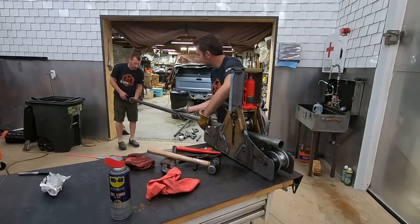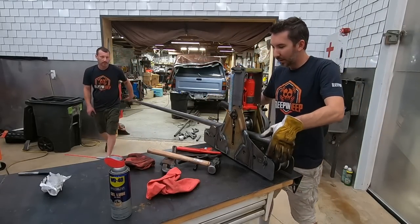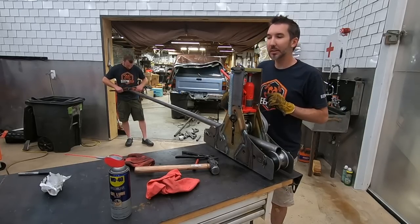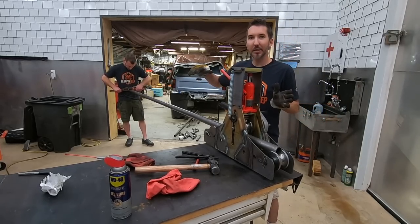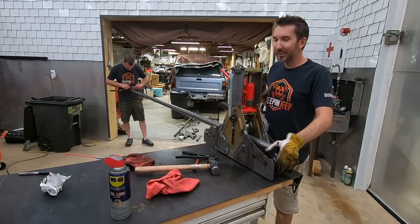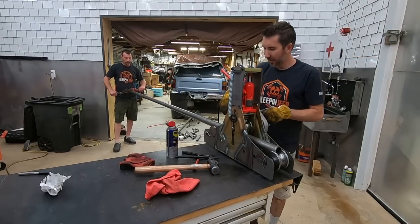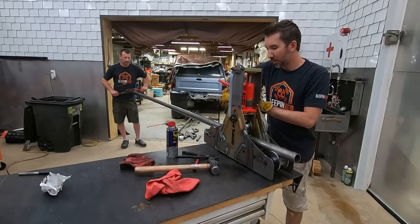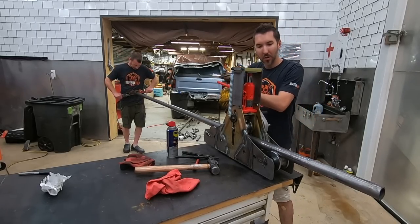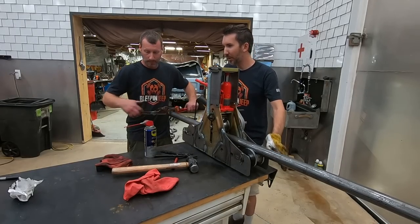All right, so is there a seam in this? Put that towards the top. We're going to start by adding a little pressure here. Josh on the other end is going to keep it straight so that it does not try to turn and make a spiral. What we want is just a nice, low curve. Are you ready? Yep. We're about to hit the door.